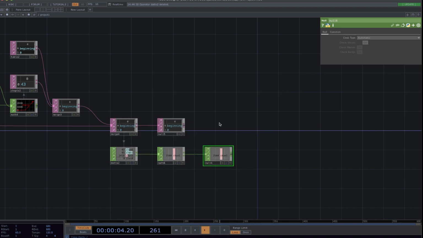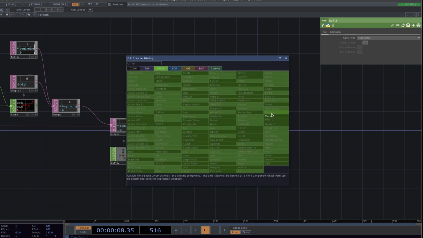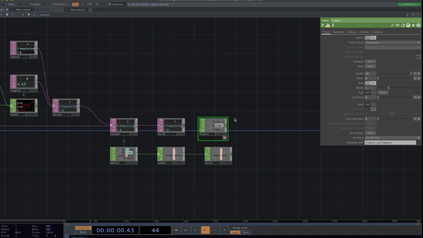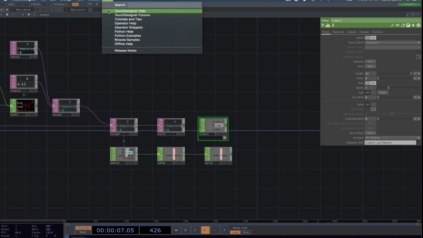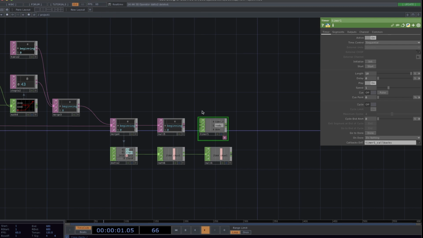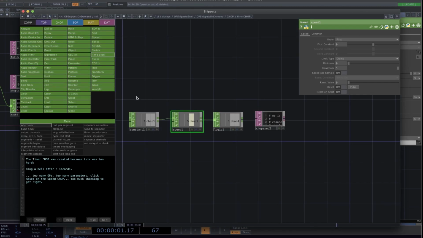Okay, so now we're going to add a timer chop. Now, the timer chop is a pretty complex operator, as you probably know most of them are, but with this one in particular, it took me a little while to wrap my head around it. So it's worth exploring in the snippets. So if you go to help, operator snippets, this little helper window pops up, kind of like in Max.